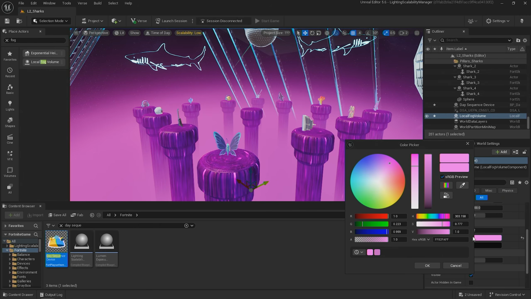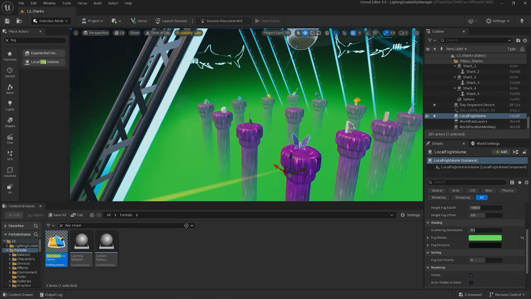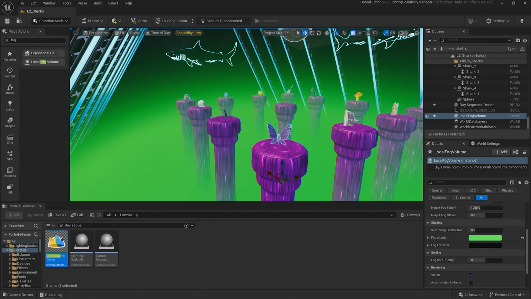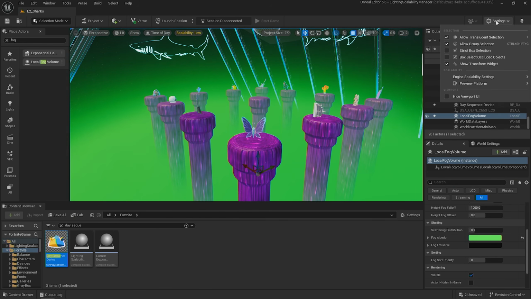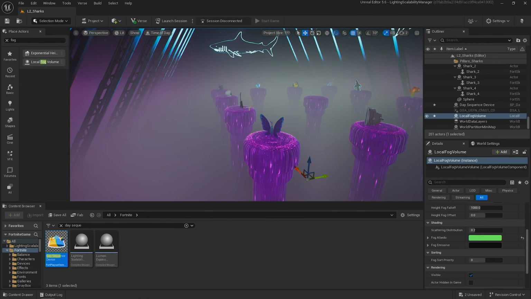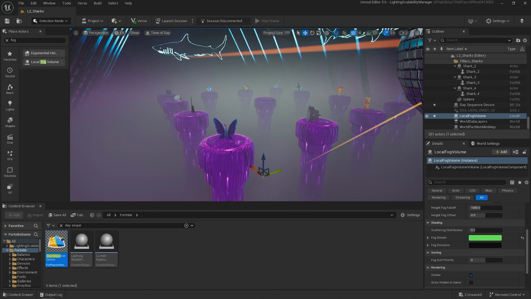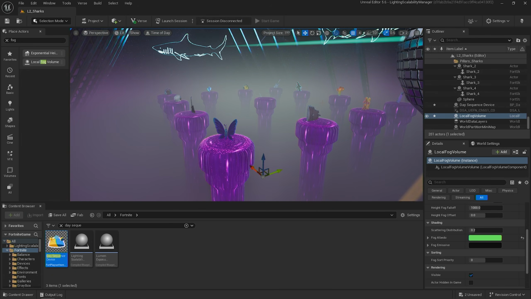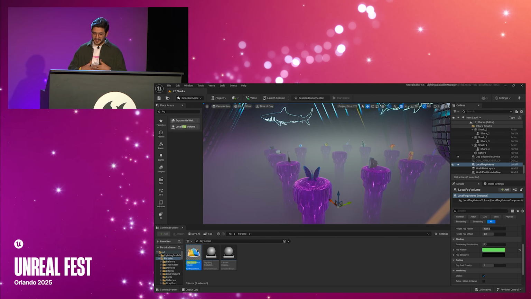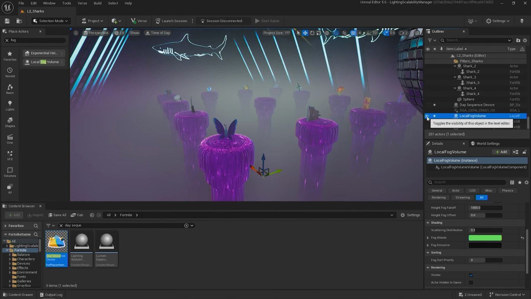Just for demonstration purposes, I'm gonna change the color of this fog to something completely different, like this green. And it's behaving as it should in the low settings, but if we go back into the epic settings, it looks very ugly. We can see the pink fog back here, but right here it's gray, and it's because the pink fog and the green fog are blending, so they're canceling each other. It looks very bad, right? Actually, if I disable it, we can see that the pink fog is still there. So this is a bit of a problem.